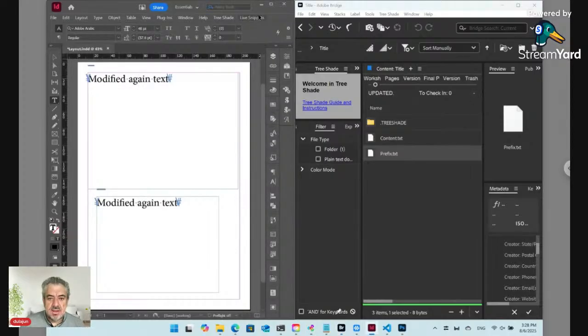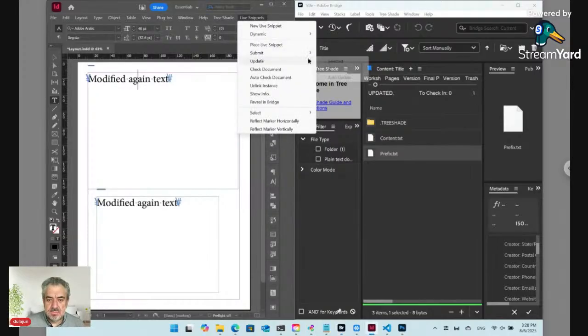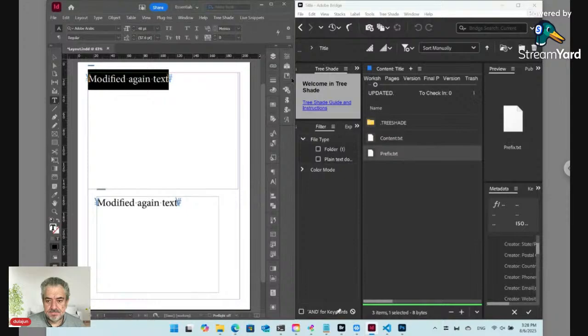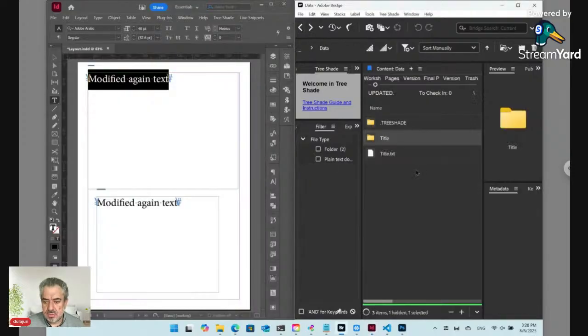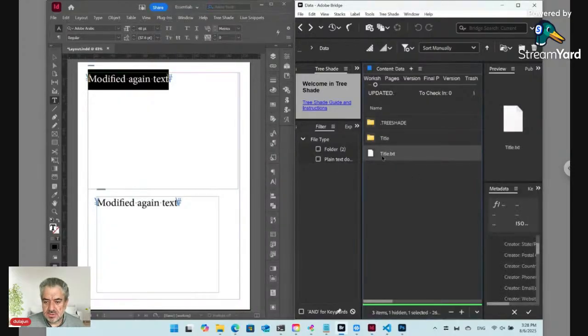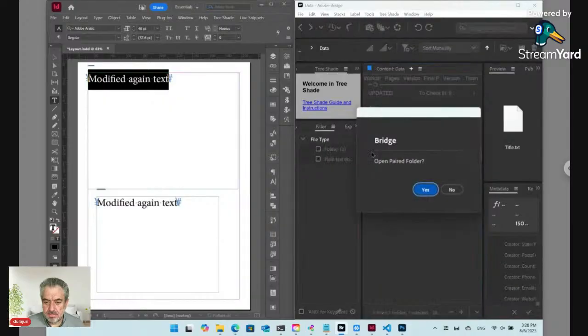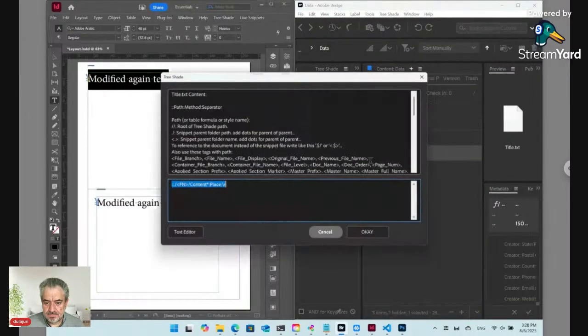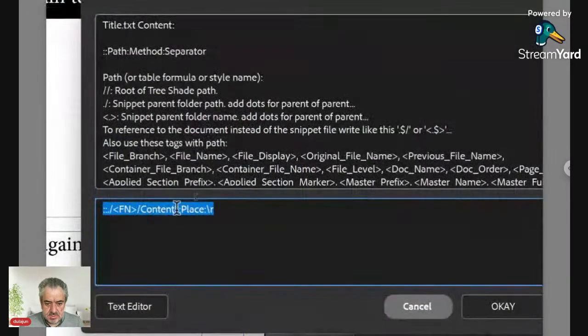Let's update the dynamic live snippet. The problem here in the dynamic live snippet is that I specified the name content explicitly.